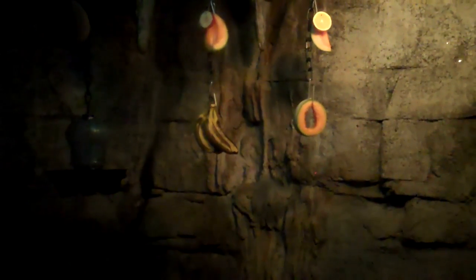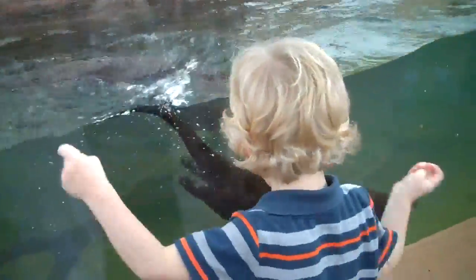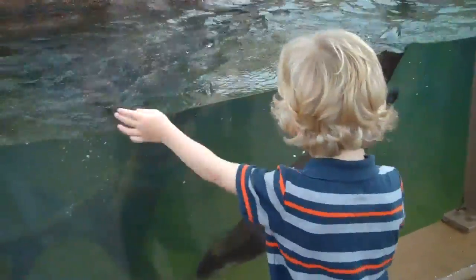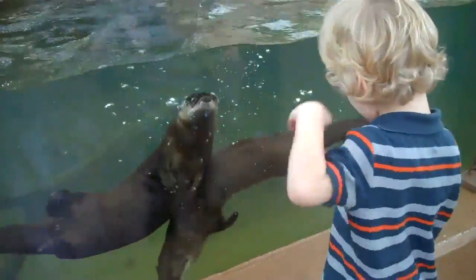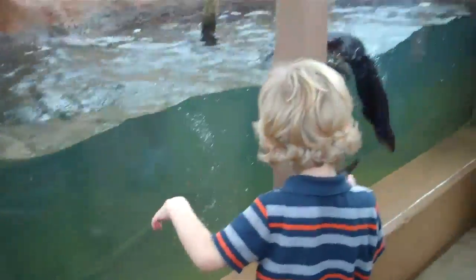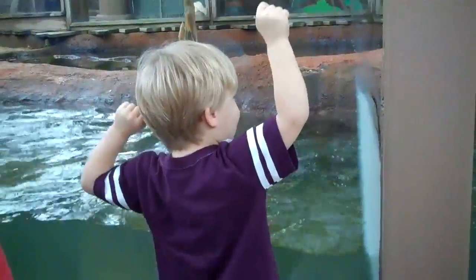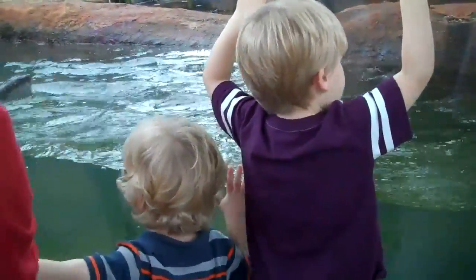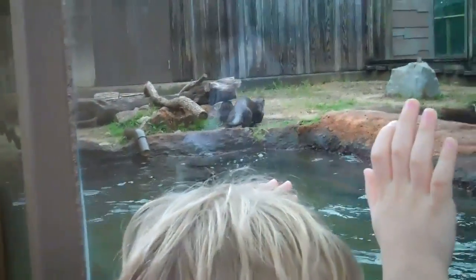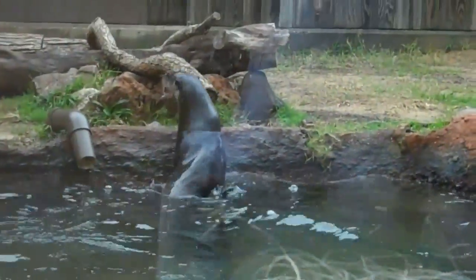I'm not sure if you can hear my oldest son voicing this part. Look at those otters! Finley has a front row seat watching the otters — this is how Finley shows his excitement. He's not that verbal yet, but you always know when he's excited. Karen, is it exciting? There he goes — he's getting out, he's going to go over there. Oh, and Finley's going to go over there too.